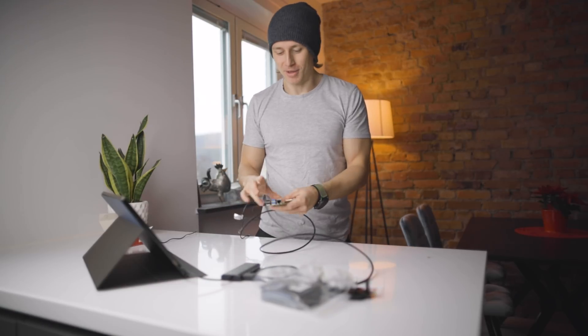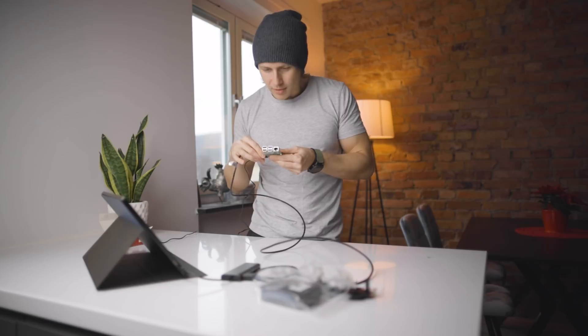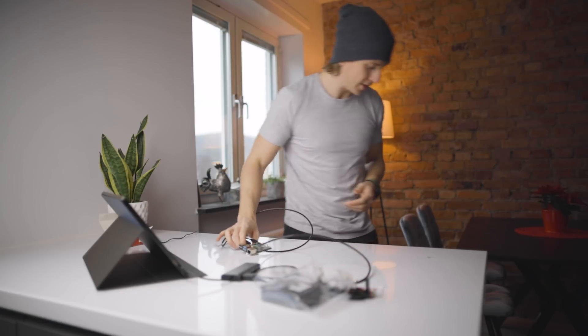Okay so this doesn't seem like it's working — I didn't have high expectations to be honest — but now I've unboxed it and we're going to go into my office and actually try to get this thing to run. I'm now in my office and we're going to try to connect this to this monitor here and see if we can get it up and running.